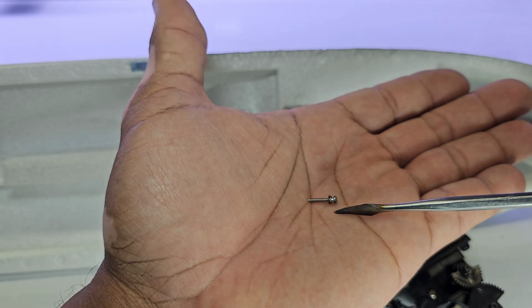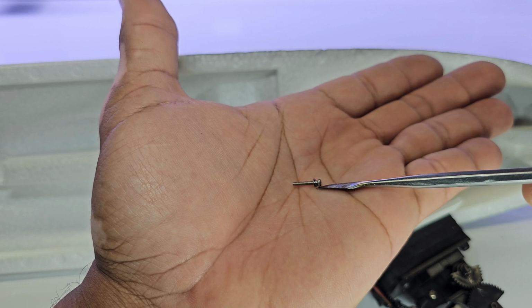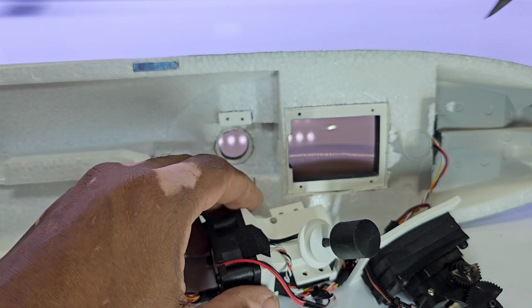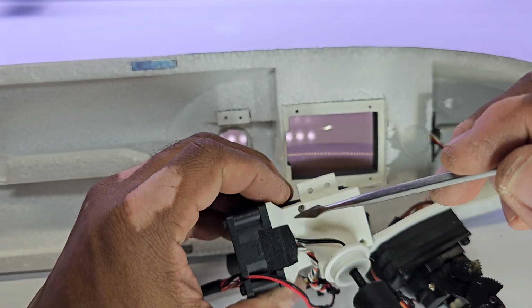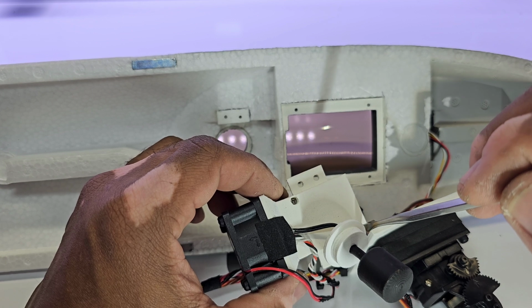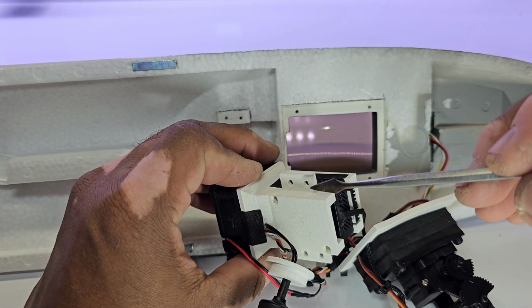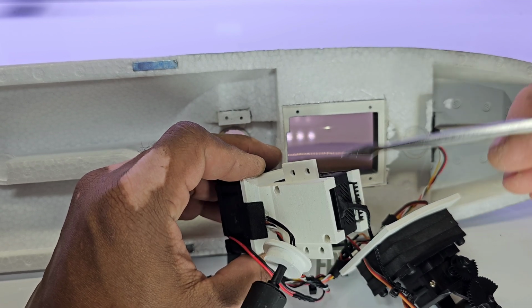So the thread pitch for the air unit is M1.6, and it needs to be a 10 millimeter long screw. You can just find those on Amazon. They're pretty cheap. And then from there, like I said, you would take 2 of the original air unit screws out, and then you would just screw through here into the air unit, and that will hold it down flat up against this duct here.